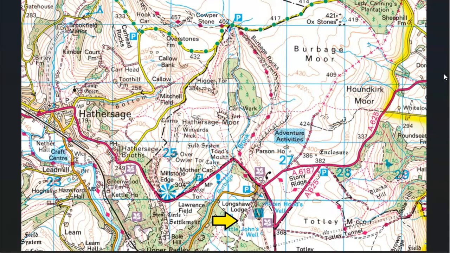So on the map, we're looking for high ground. Well, there's plenty of that. If we look northeastwards, we can see we're going up to 424. We've got a high point here. We've got a 430 contour round here. A steep rocky skyline there, with steepness going right up to the top and then flat beyond it.